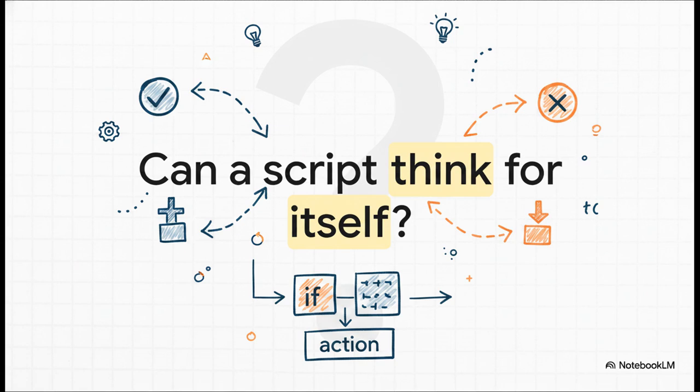So, can a script really think for itself? Well, in a way, yeah. By using conditional logic, we're giving our scripts the power to look at a condition and choose the right path to take. This is what turns a boring list of commands into a truly dynamic tool, making your automation faster, smarter, and just so much more powerful.